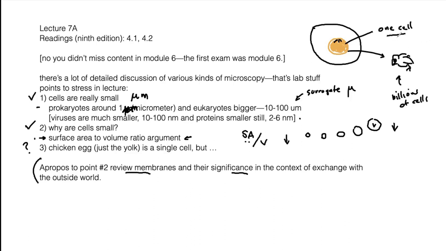We have to start off with one cell because it's always one cell that begins the process of fertilization, right? The sperm that fertilized this egg was also a single cell, but it was also microscopic, right? And so, yeah, there are some kind of weird exceptions to the idea that cells are always small, but there's always a good reason for understanding why that happens.